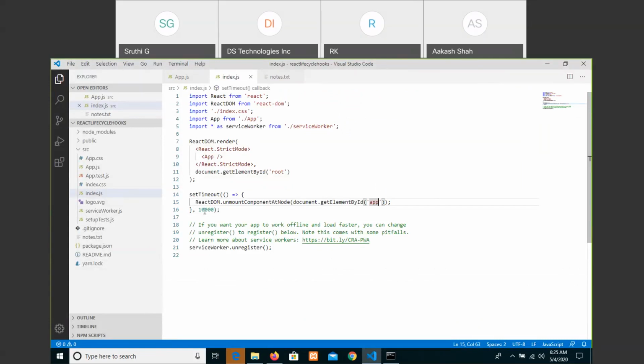Set timeout, React DOM, unmount component at node, document.get element by ID of an app.